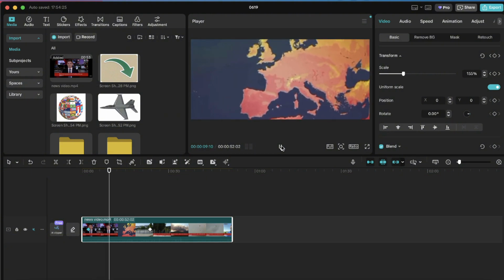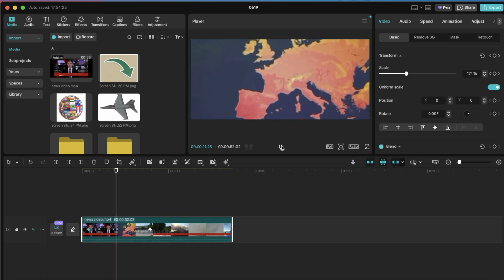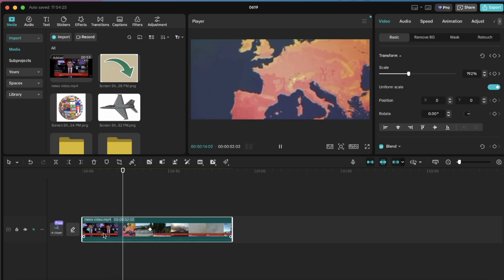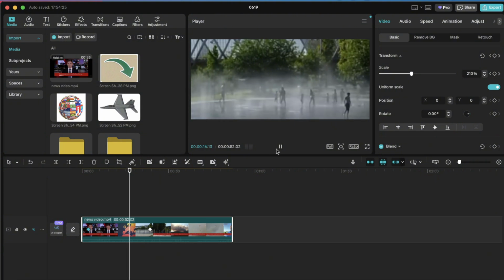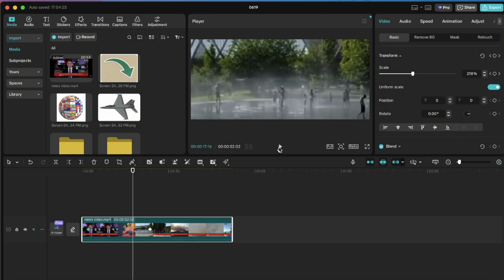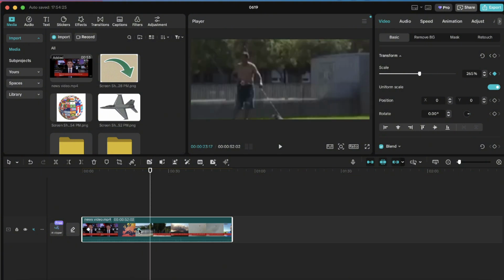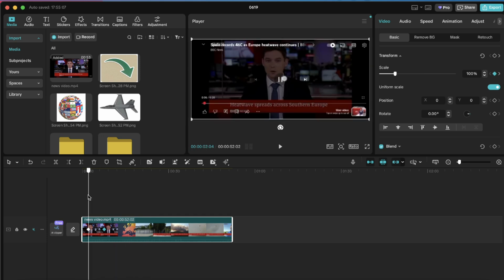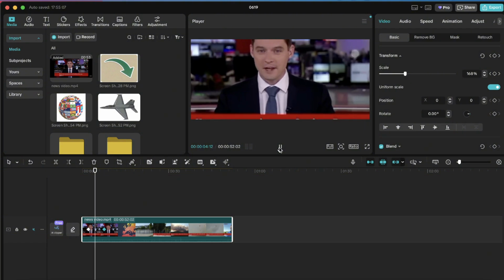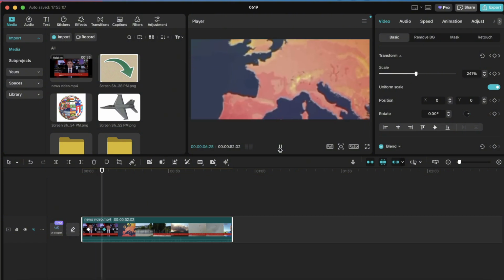If you want the effect to play very fast, all you need to do is to bring these two diamond shaped objects closer to each other. But if you want it to take some time, then ensure that the distance between these two diamond shaped objects are far apart. Let's see how this works. So I will just take this and place it closer to the first keyframe. And then if I play our video, you see it is going to come out really fast.